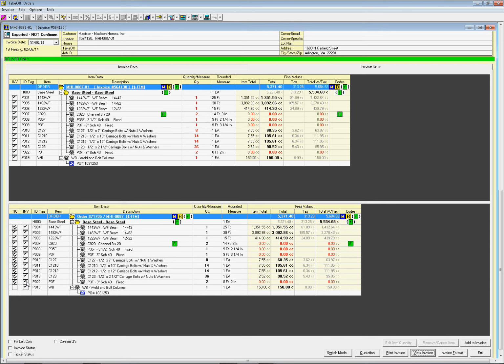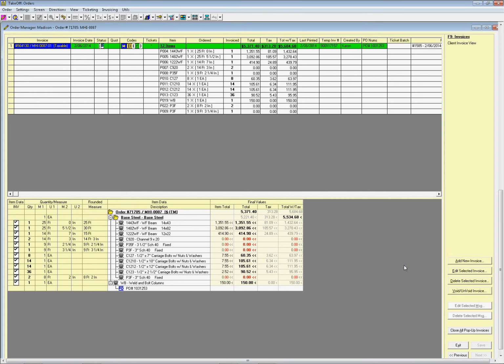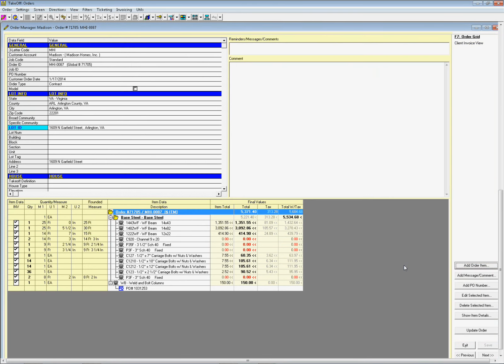And now if we go to the F7 screen, we should not have the X or the unchecked box next to the invoice column. So that's how we want to clean those back orders up so that they're showing that they're invoiced. And then that way, if someone were to look at this order, it would be clear to them that all of the columns that we shipped were part of the original contractual amount, and they have in fact been invoiced.